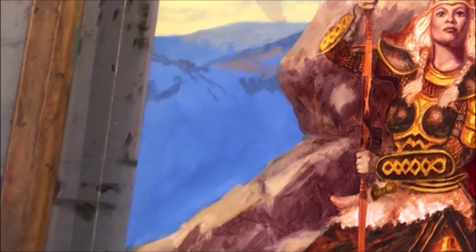To work in over the blue. Now, some of the blue will show through, of course. So that's why it was chosen as an underpainting.